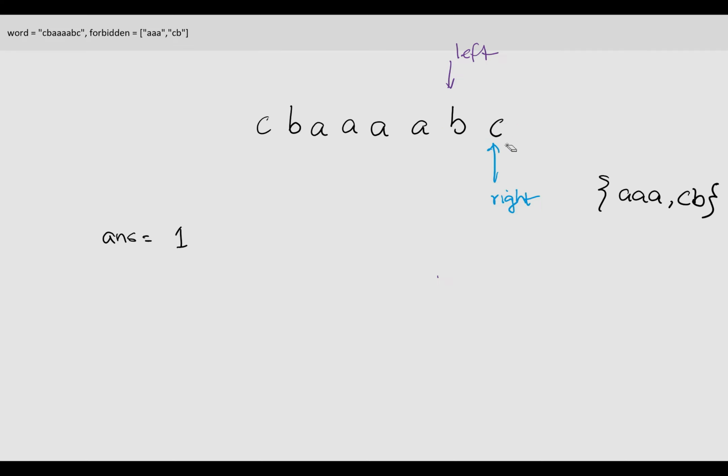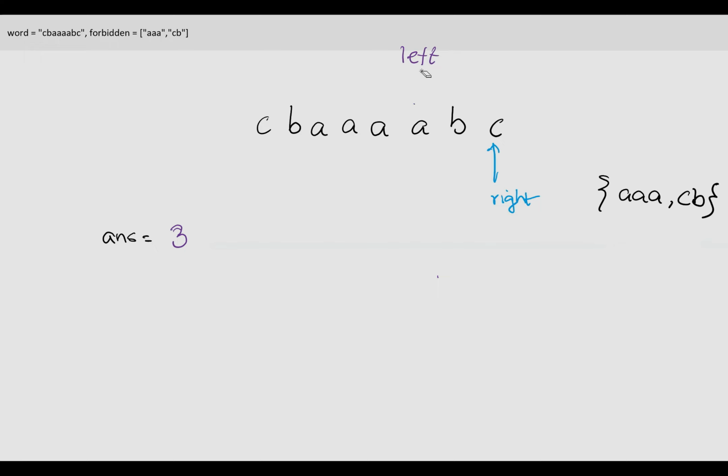Yes, this is a valid one, so right remains in the same place. So the answer is now updated to 2. Okay, so left moves to the next pointer, and now the substring that we have, A is valid, AB is valid, and then ABC is also valid. So the length of the longest valid substring is now 3.